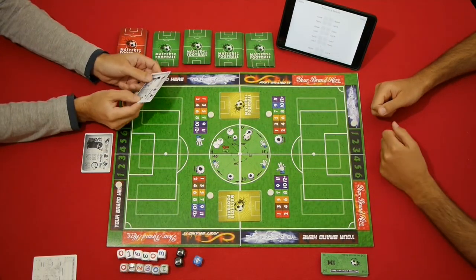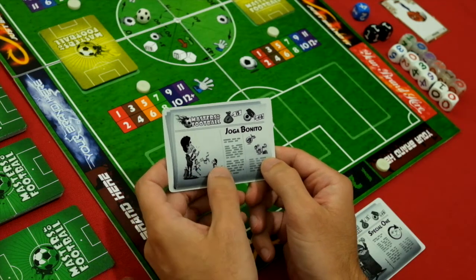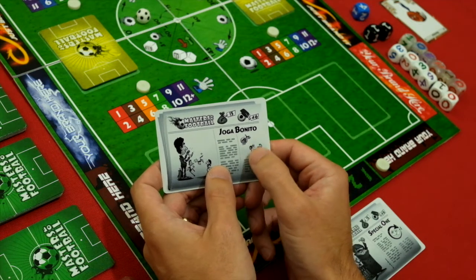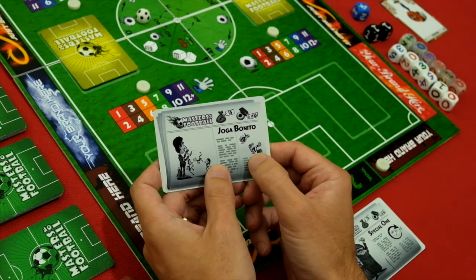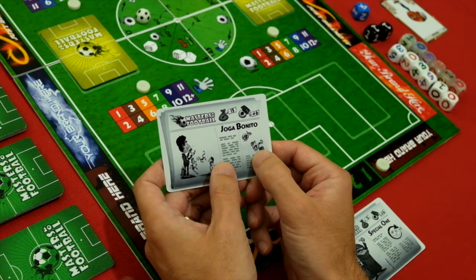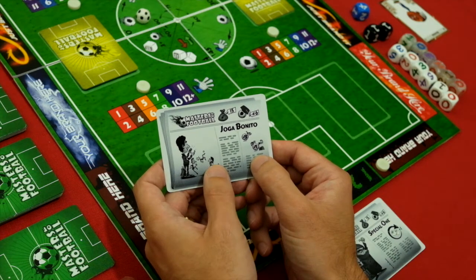So Rafael selected the manager for Joga Bonito. He has a bonus of +3 to his attack level when playing in possession, and a +1 bonus for his attack when playing on any of the other tactics.